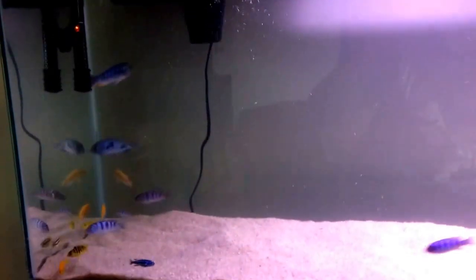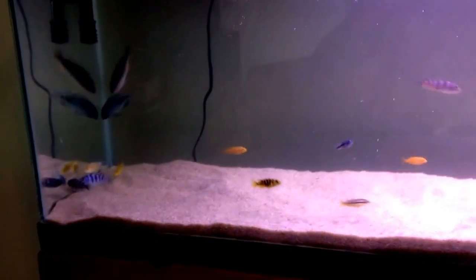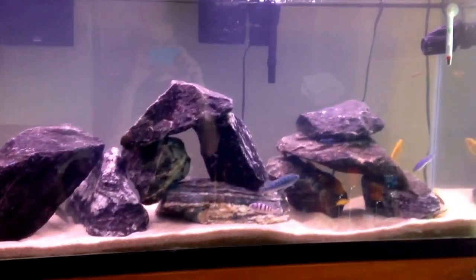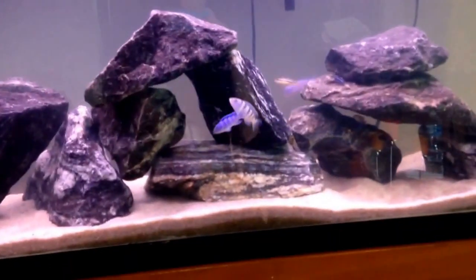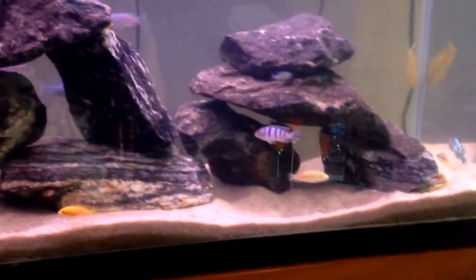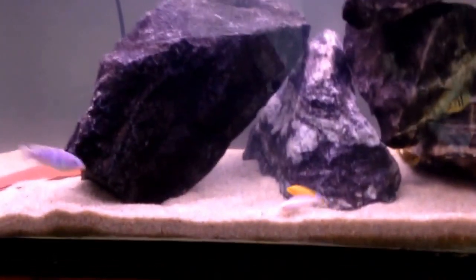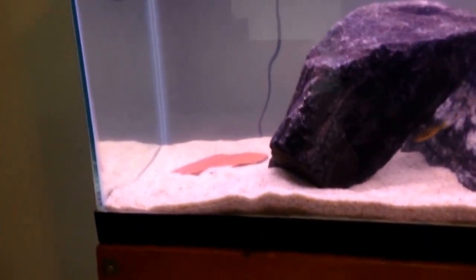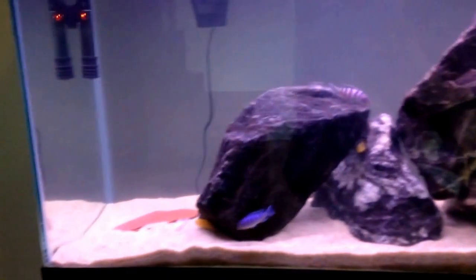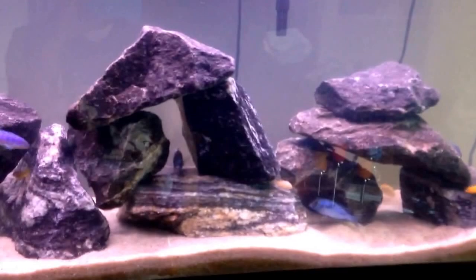Nice to see a fish mid-water. Let's do a little rescape. Alright, I just rescaped it — looks all right. I made it so there were at least three possible good spots in the tank. The right side of the tank always looks a little bit better but there's a nice little spot there. I left the left side a little bit open for possible breeding grounds, just in case the yellow dominant male takes over the right side — the left side is still open for the rest to do their thing.